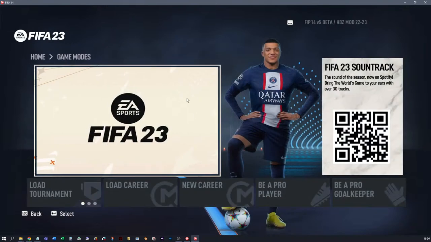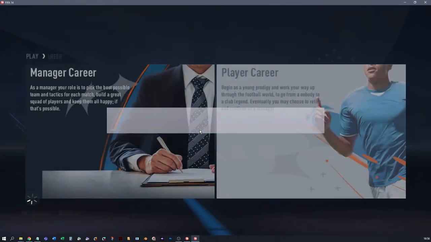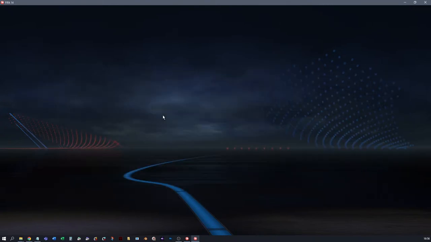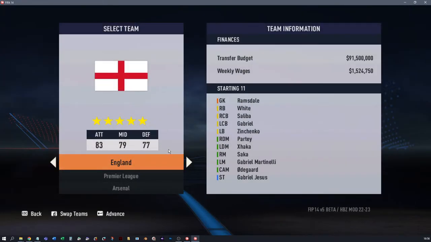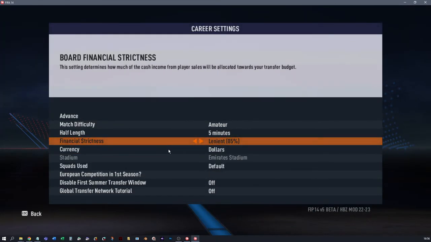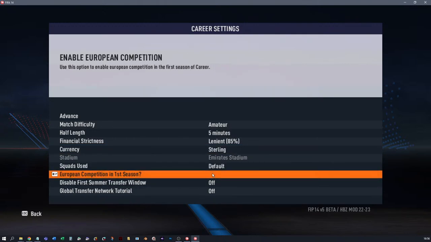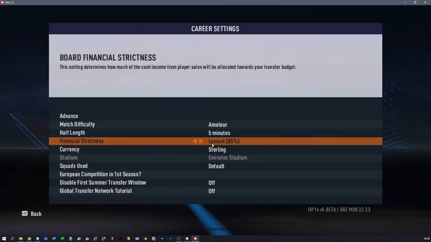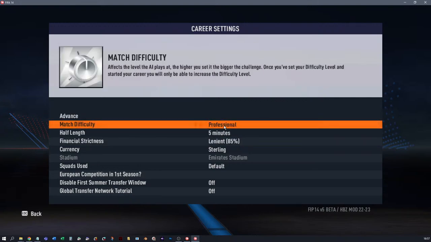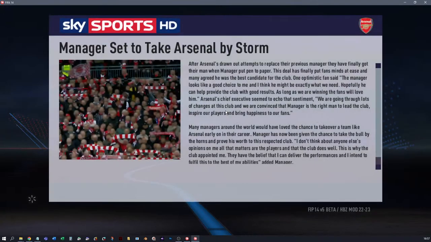Right, let's go to game modes. Go to new career. And of course we'll go and play for the mighty Arsenal. Now again, I will show this piece. Here, you do not select this in this mod. Leave this unedited, otherwise you will not be able to play the game as you wish. Okay? Don't know that matters because it's just a test. So let's just advance here. Advance there. Okay.